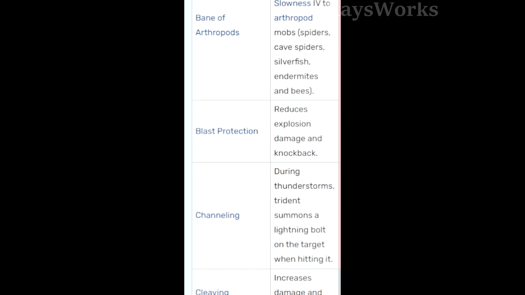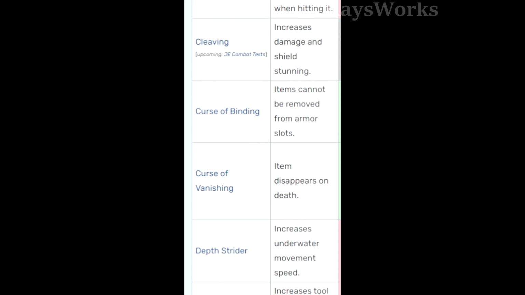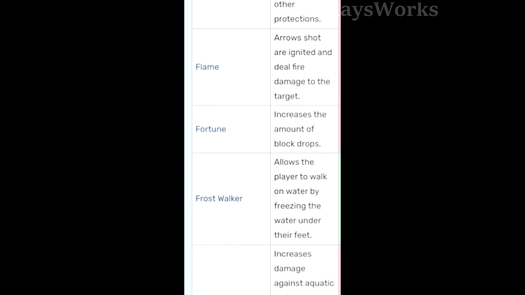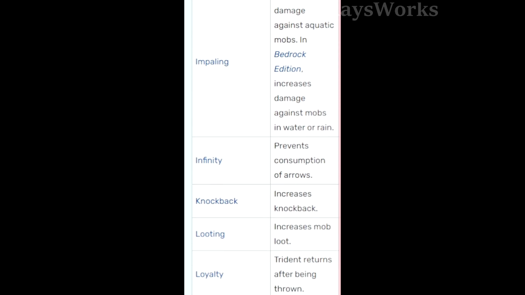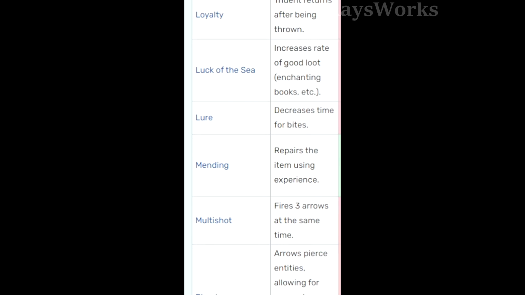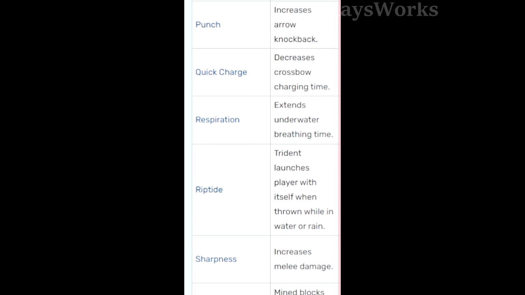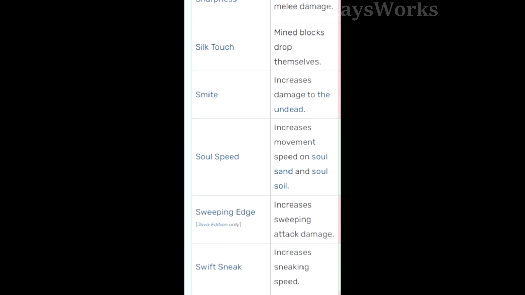Now you might have noticed that not all the enchantments are actually being offered by the villager, and this is by design, because they don't want you to actually have to just depend on villagers in order to get everything. They want you to go out and get it from other means. So which ones are exactly missing from villagers?